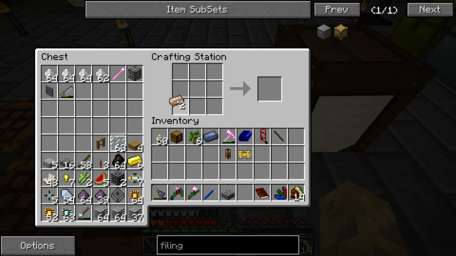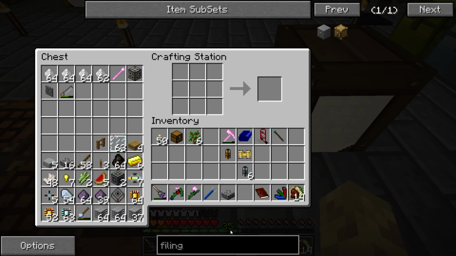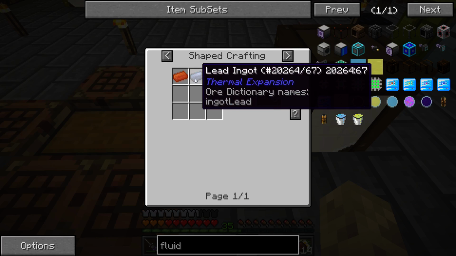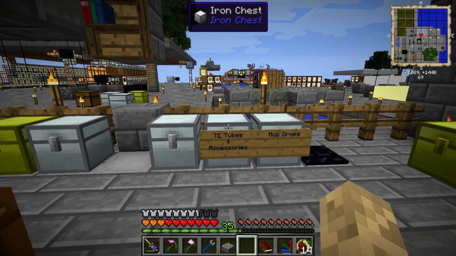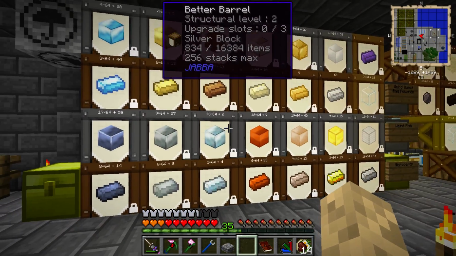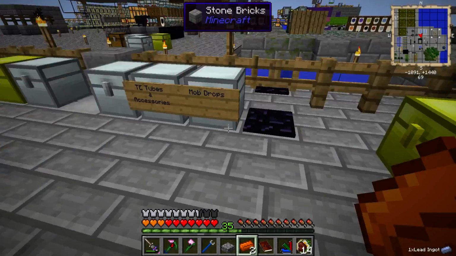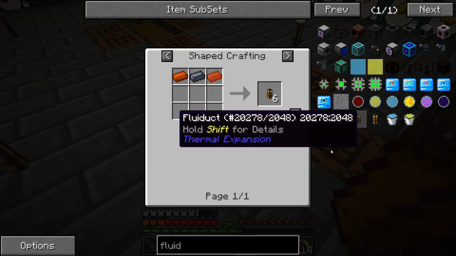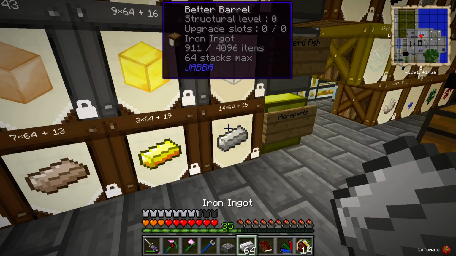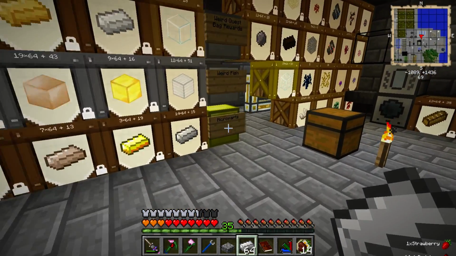And keep adapting. So let's see, we're gonna do that, and then, oh, that wasn't what I wanted. Huh. Should have looked up the recipe. I'll pick fluid duct. It's lead and copper. So let's throw this one off to here for now. Okay. Copper. There we go. And one lead, please. Well, let's get that crafted. And then as far as servos, we're going to make another stack of them, because we're just going through them anyway. Redstone and two glass.